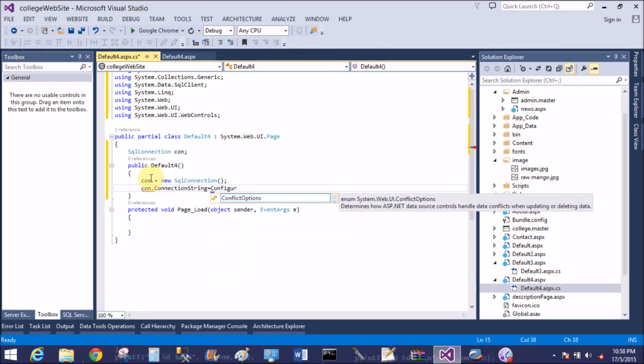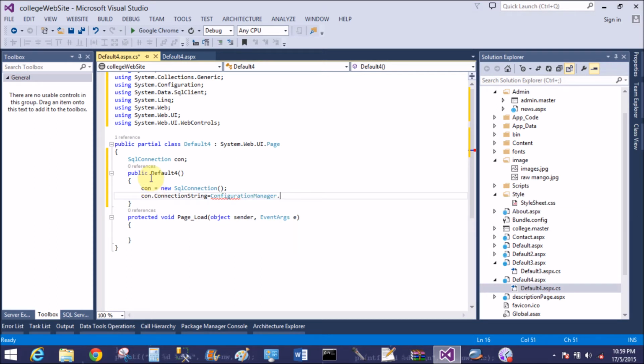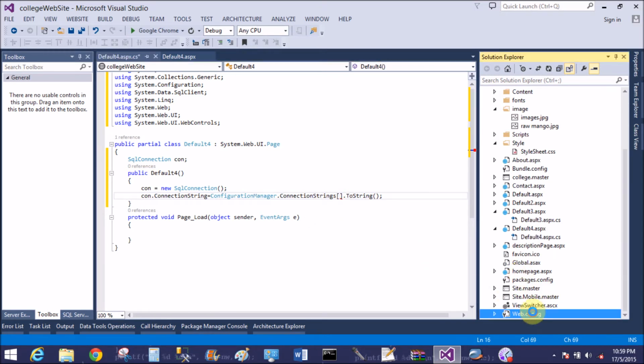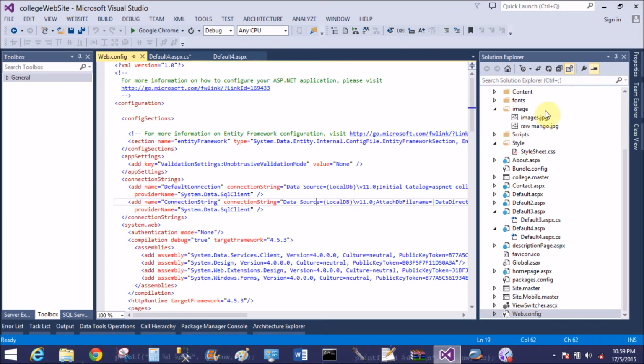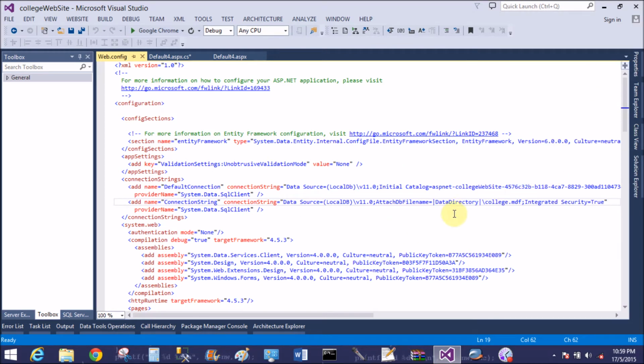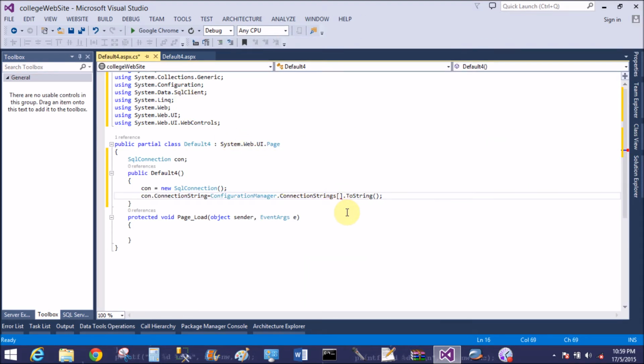and the connection string we have in the web.config file. So the ConfigurationManager class is how we can pick all the elements of the web.config file. So I want to pick here ConnectionStrings dot ToString. What is the connection string which resides in the web.config file, that is an XML file, and now I want to pick the name of the connection string and put it here within double quotes. That is there. Yeah, fine.